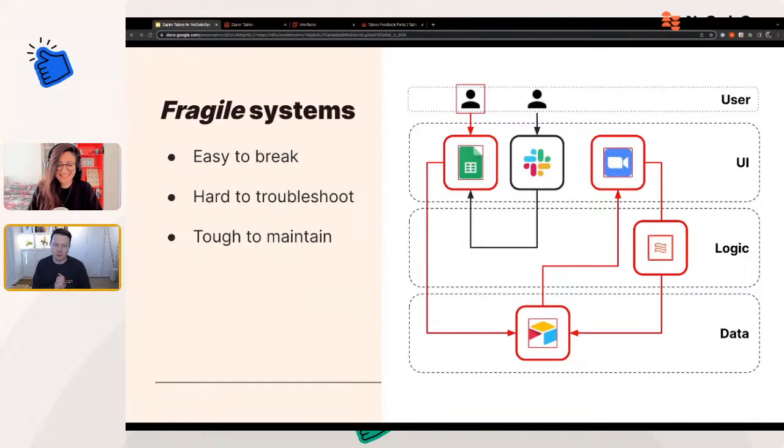And so what we found is when people were trying to build these types of systems on top of our partners' apps that go through Zapier, oftentimes it would get really complex and be easy to break, hard to troubleshoot, and really tough to maintain. So we wanted to try to make that literally everyone's problem. I have so many scenarios running through my head right now, just with this image, I can put faces onto those icons.